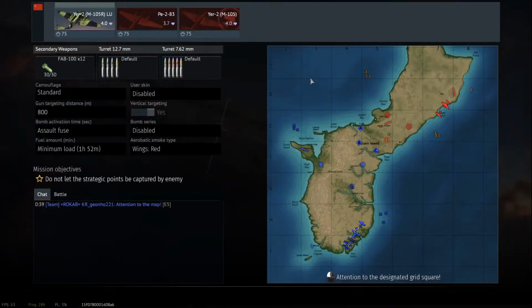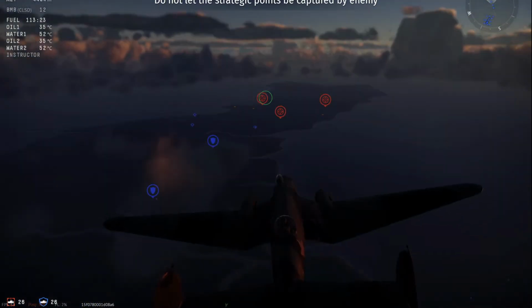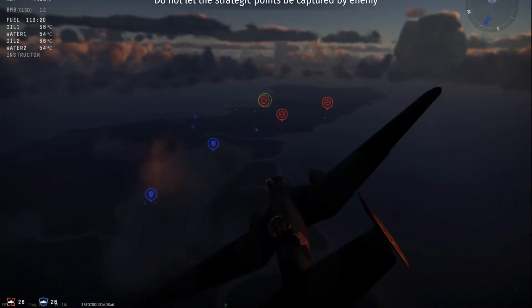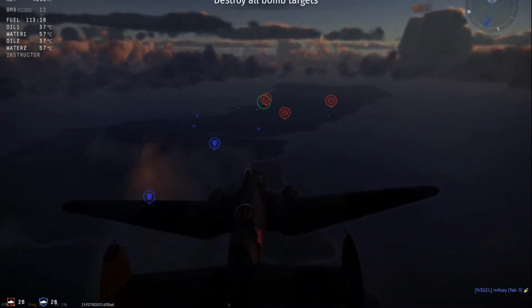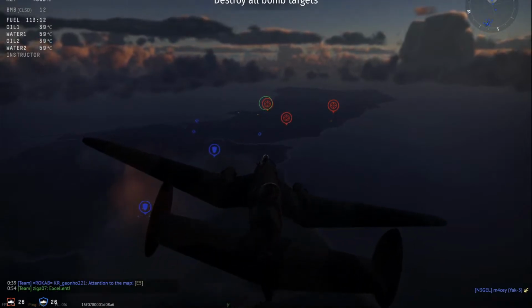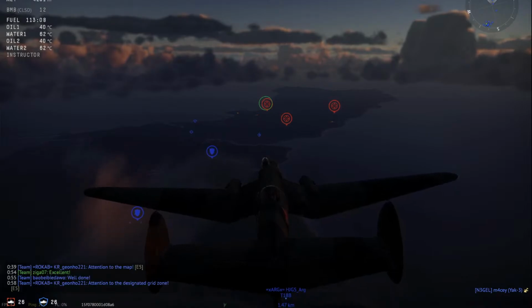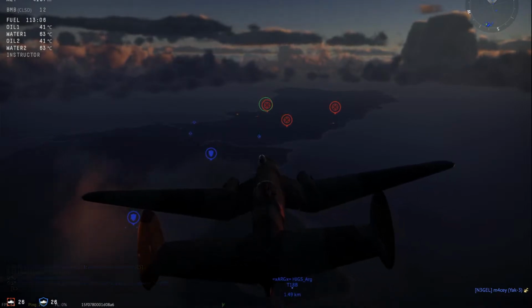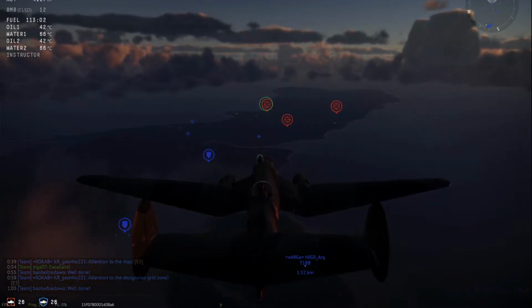Attention to the map. Go to this one. I hate these planes. I don't know what it is. I cannot move the mouse cursor, and it keeps yawing like that. And it'll just keep doing that unless I manually take over, and then I can stop it, but the autopilot can't stop it. I don't get it. It's weird.